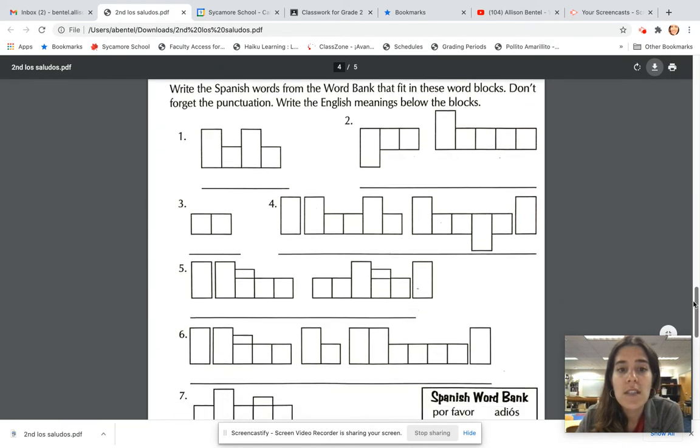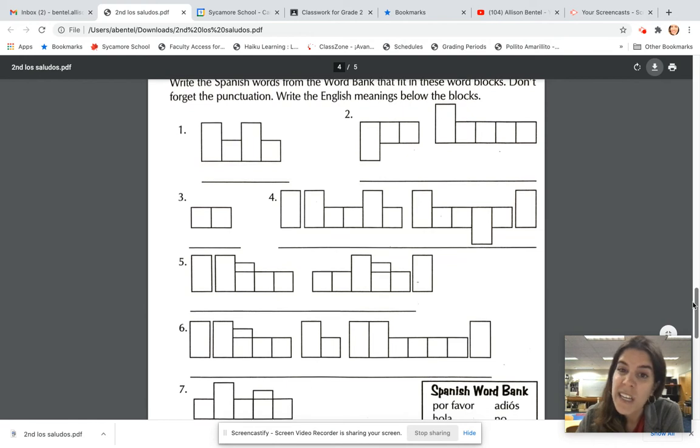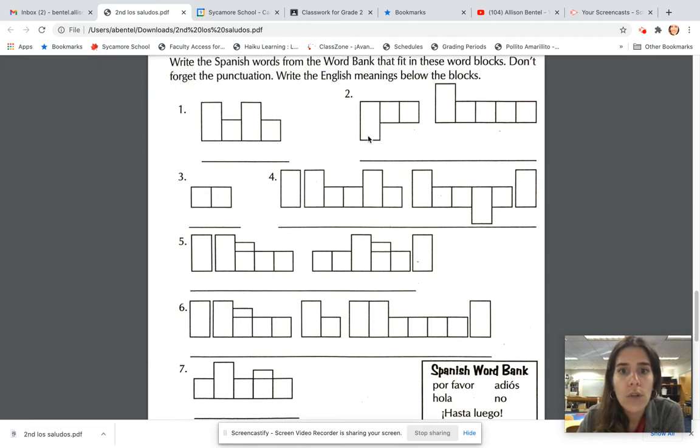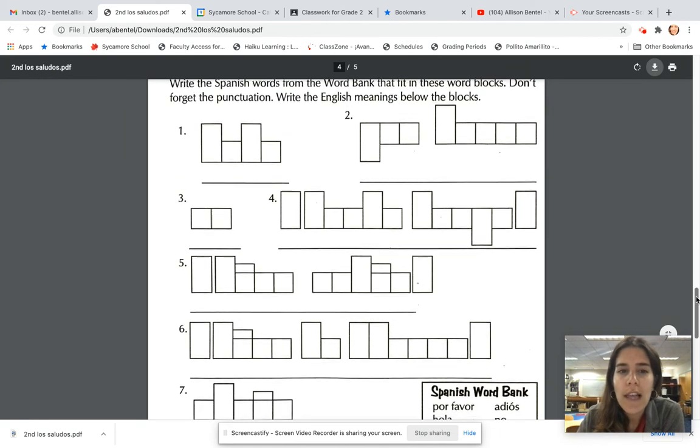class. So this is a writing practice for you and a reading practice. You're going to look at these word blocks like for número 1, and you can see some blocks are taller. That's because there's letters like H, H, or L, L that would need to be in these taller blocks. Some blocks are shorter and some blocks go the reverse. They're longer on the bottom. Those would be for letters like P, P, or Q, Q, or Y, Y. So let those help you.